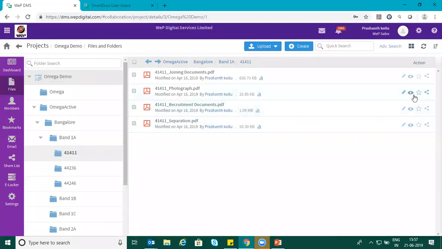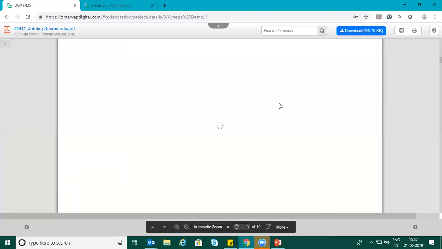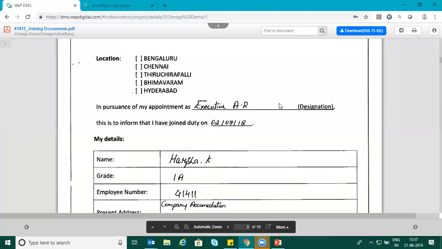In addition to this, you have an option where you can view the document. When you're clicking on view the document, one thing that you can notice is this is happening on a browser. So this is our proprietary viewer. So you do not require native software to view the document. You just require a browser, IE or Chrome would work. And with that, you will be able to view the document. The documents that we support viewing are Word, Office documents, PDF, and image formats.